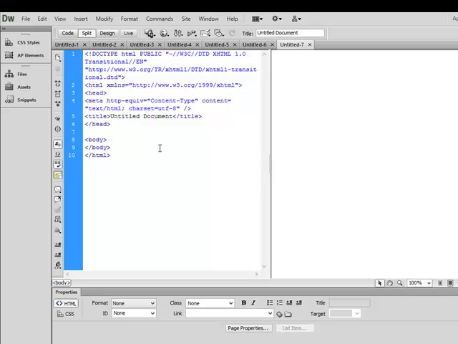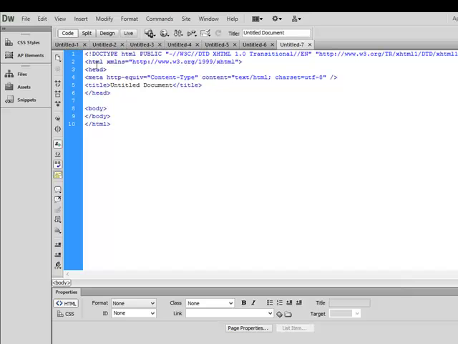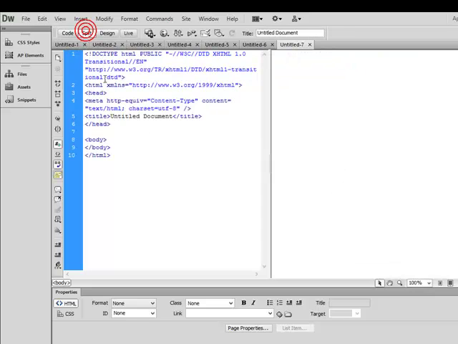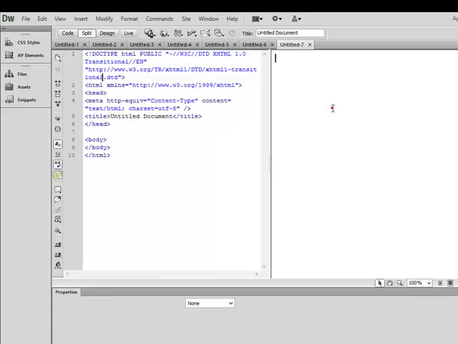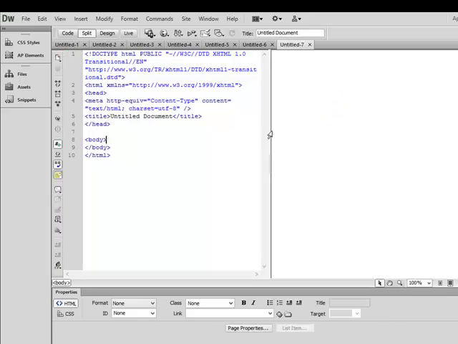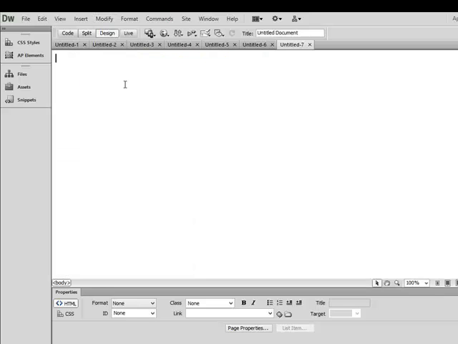Another thing I would like to explain in Dreamweaver is this: when you design your Dreamweaver application, you can see here we have the code, where you can have access to only the code. We have the split, where you have access to both the code and the design. So as you are coding here, you'll be seeing the results exactly here.